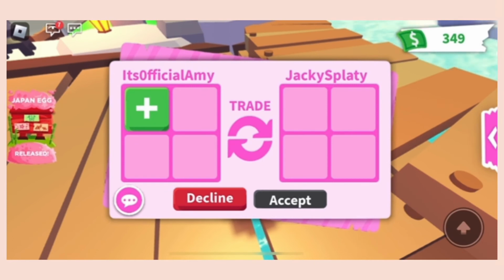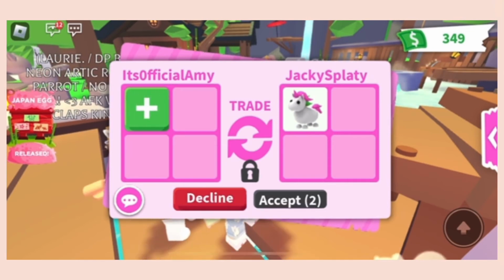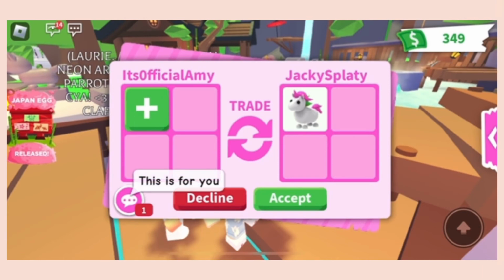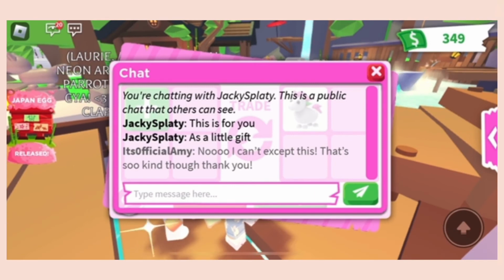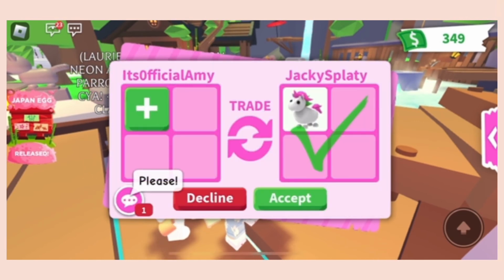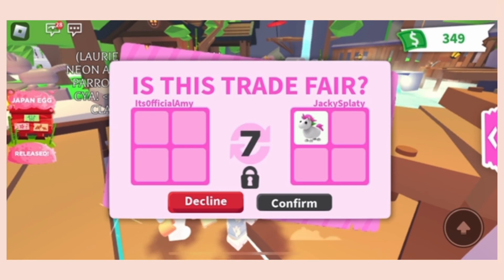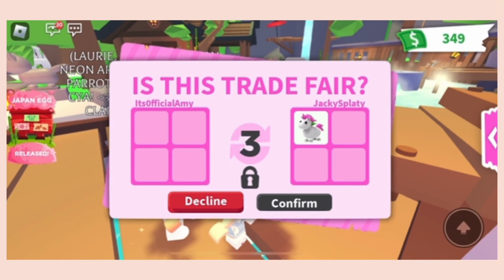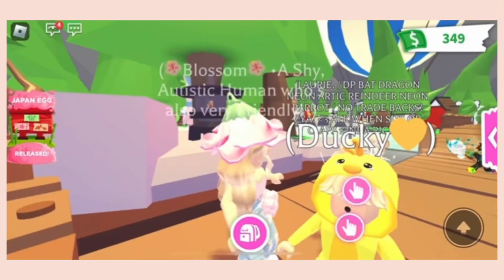Wait, one last thing? I'm so confused. Oh, cute! Wait. No. I can't accept this. No, I can't. I feel so bad. I don't want to accept this. I feel really bad. I don't know if I should. Oh, okay. Okay, I'll accept. But just know that I really appreciate it. Thank you so much. You do not have to give me anything. Honestly. Oh. I feel really bad. I'm gonna name my unicorn Ducky, so then I can remember you. Thank you so much. Oh, that was so kind.